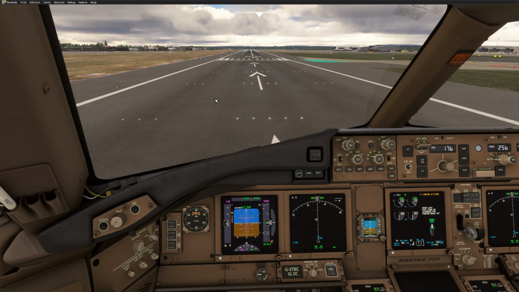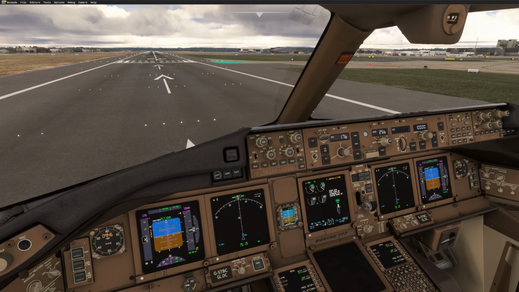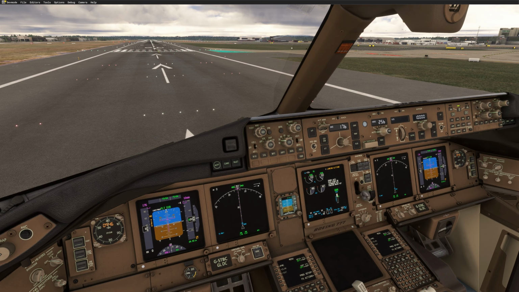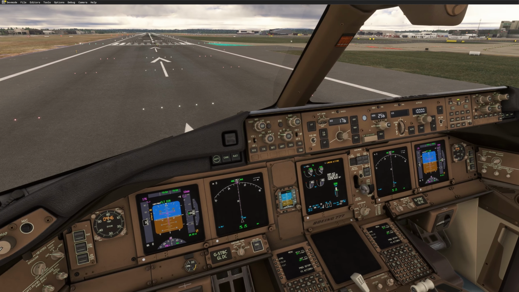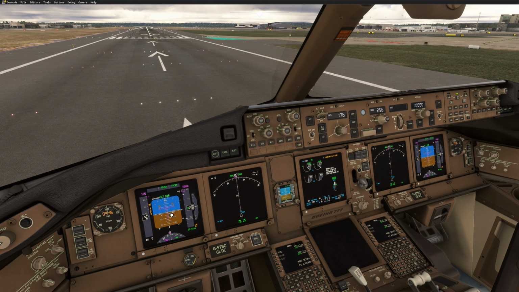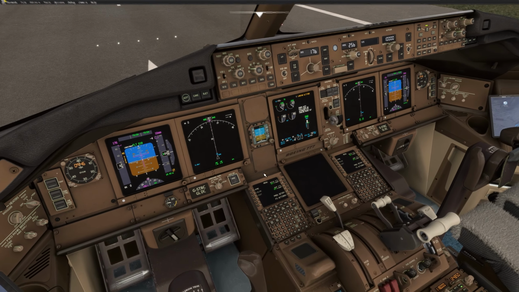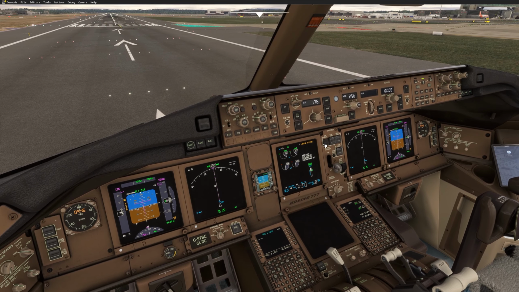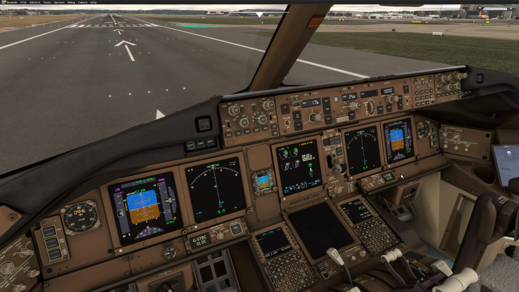So let's jump in the cockpit and see what steps are required. All right, here we are in the cockpit of our 777. What you have to do is just load the aircraft where you want to practice your flight. Here I'm in Gatwick on runway 26 left. Make sure you have the engines running. Make sure you have your ADRU aligned. As you can see, I have nothing in the FMC. If we have a look inside, it's all empty. Basically, the aircraft has just been loaded on the runway.